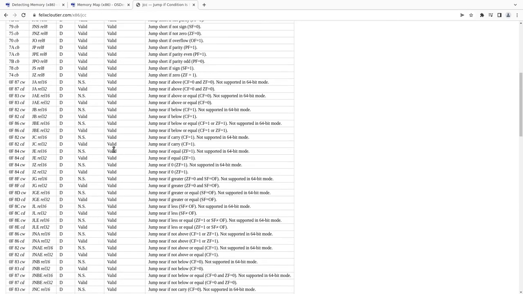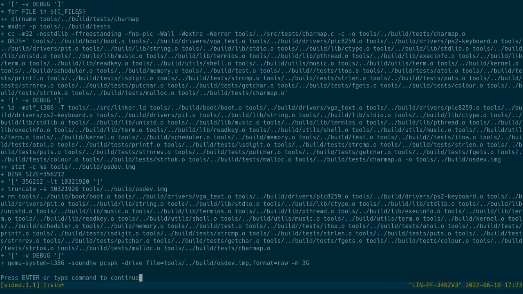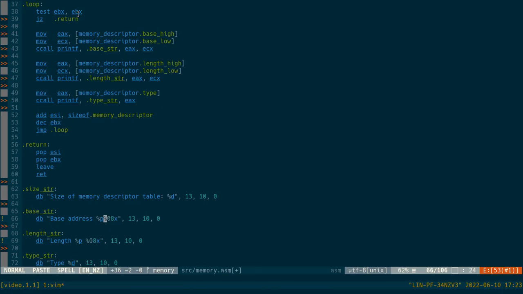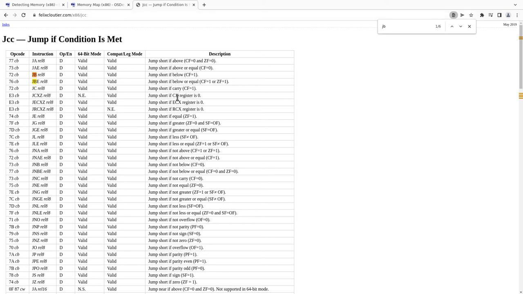Where is a JB when you need one? JB. Right, so jump if below or equal, and what are we wanting to do? We'll take that out, and we are doing a greater than or equal. Yeah, so we want not that one.